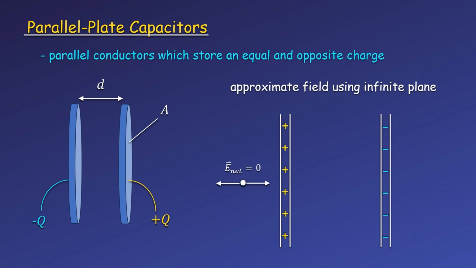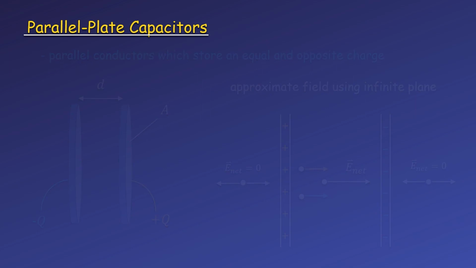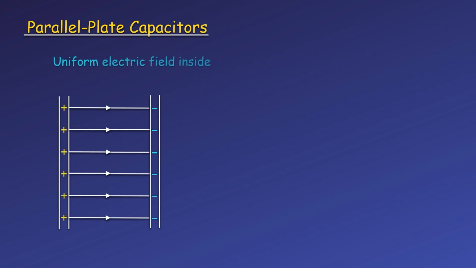On the left side of the capacitor that I have drawn, the field from the positive plate is away to the left, and the field from the negative plate is to the right. So the field cancels since it's the same strength. This is also true for the right side of the capacitor. Inside the capacitor, the field directions will be the same, so instead of canceling, they will add. Not only that, but again, the field strength is constant everywhere. So we call this a uniform electric field. We draw this uniform electric field with parallel electric field lines that are evenly spaced apart.